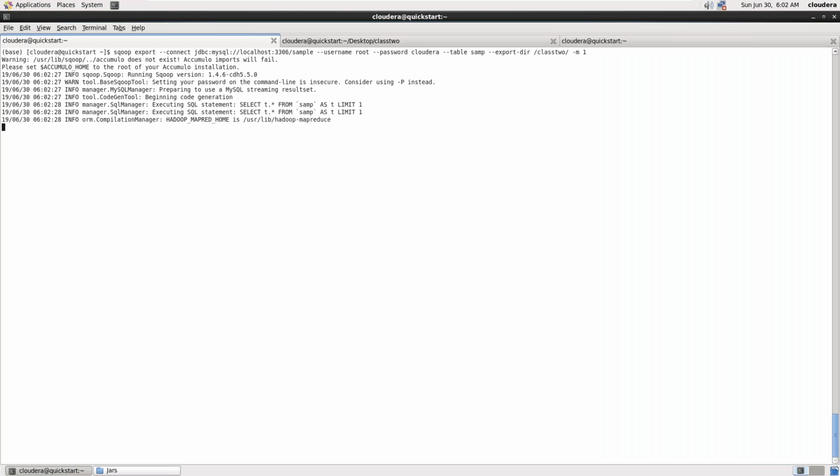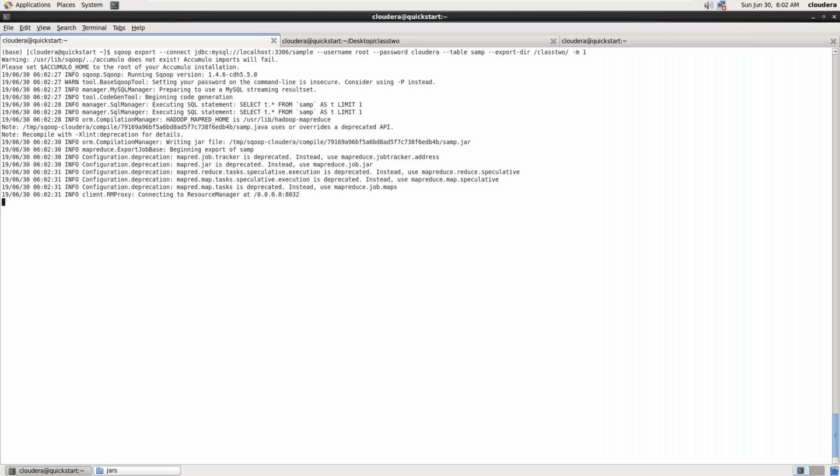Now we can just go back and say, hey, the directory is nothing but what? /class2 here. That's it. The number of mappers that you can use for this particular job is 1. So Sqoop export, please connect to this particular MySQL database. I wanted to export this table whose username and password are like this. And the export should happen from the directory where this is the directory right now. Let's go back and hit enter. If everything goes right, it should push the data from this directory, that is a text file, inside our MySQL database.